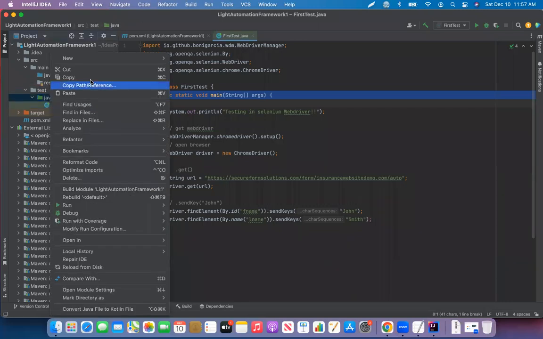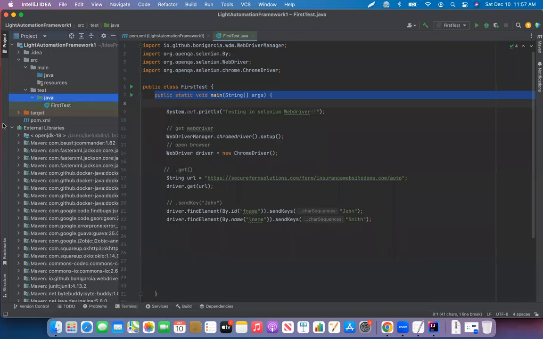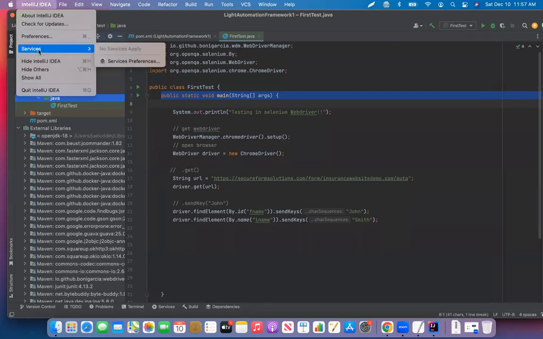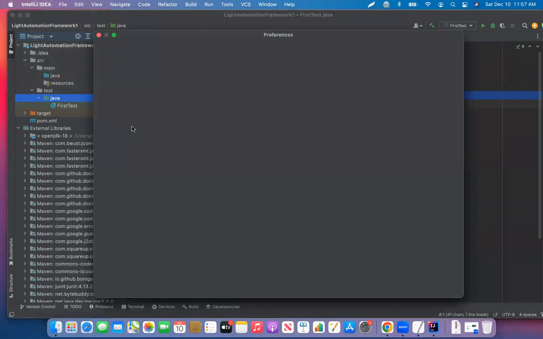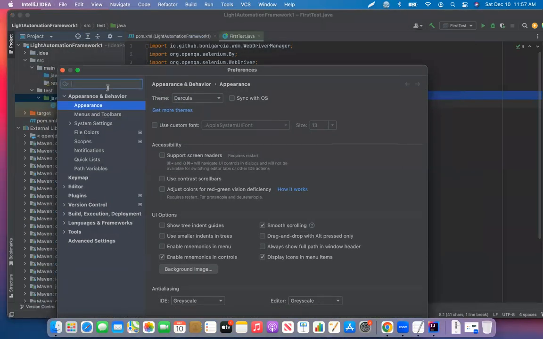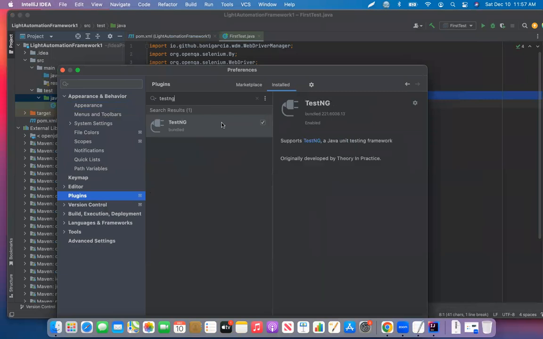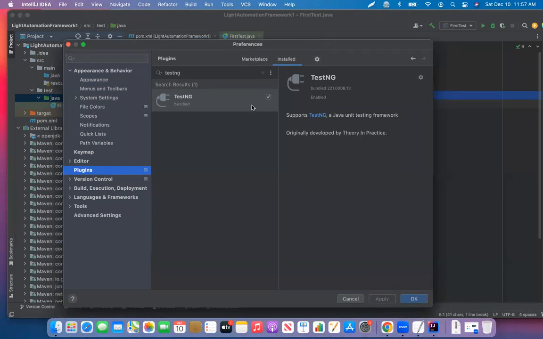The first class that I'm going to create, let's see if I can get the plugin. If I don't get the plugin, I'll just create it from scratch. So let's see if we can actually get the plugin for TestNG. Let's see, plugin. If they don't have it, then they don't have it. Okay, there we go. Do I even have that installed? It's bundled already. Okay.